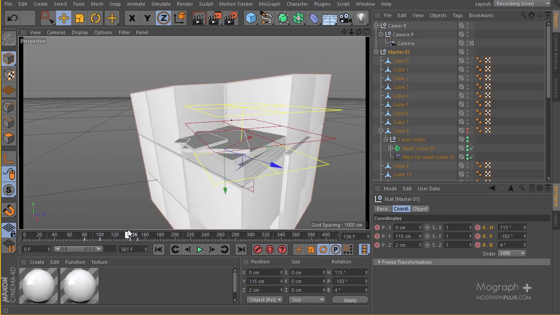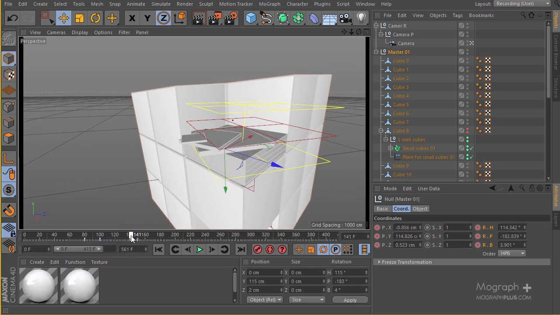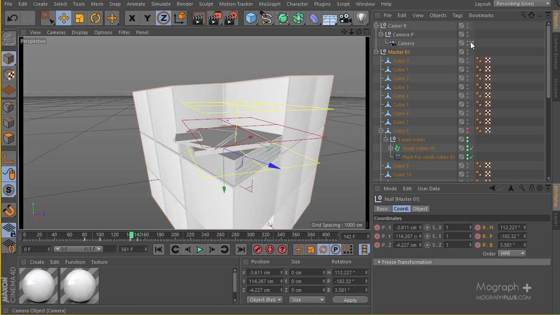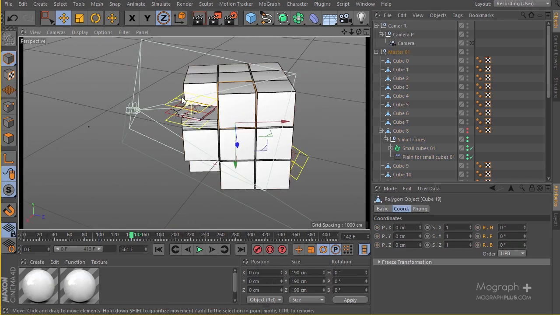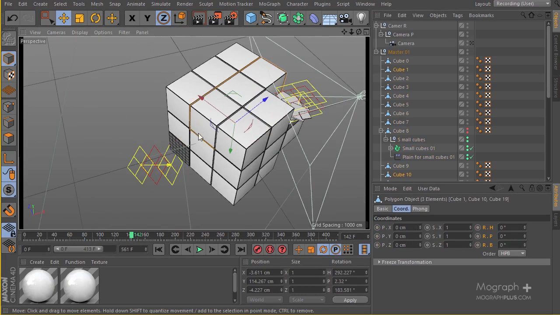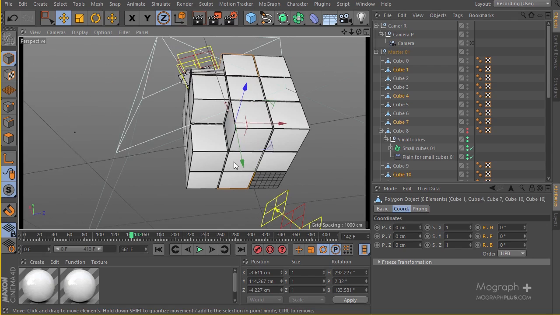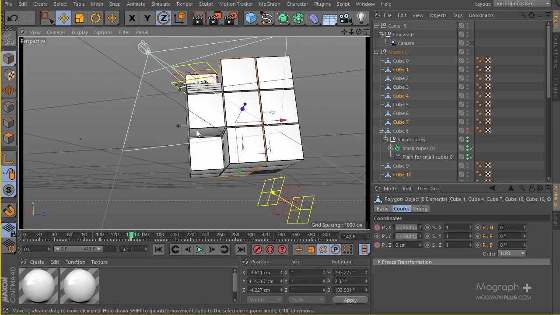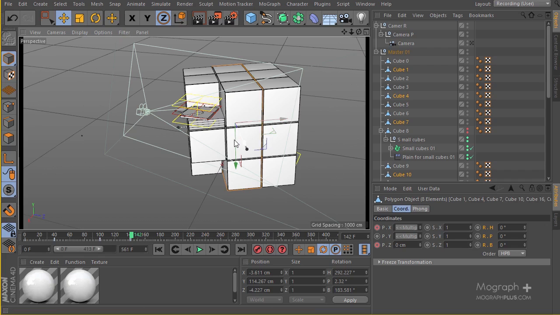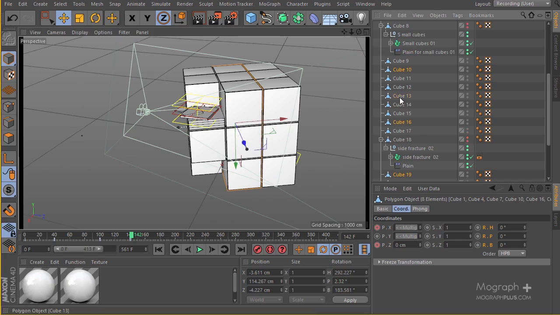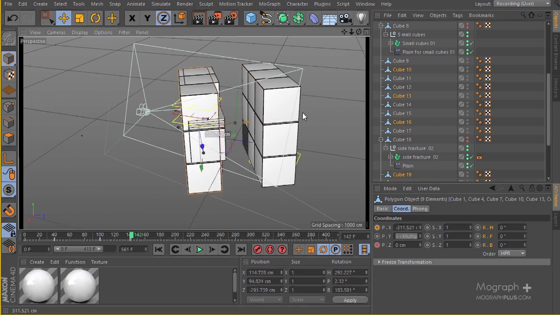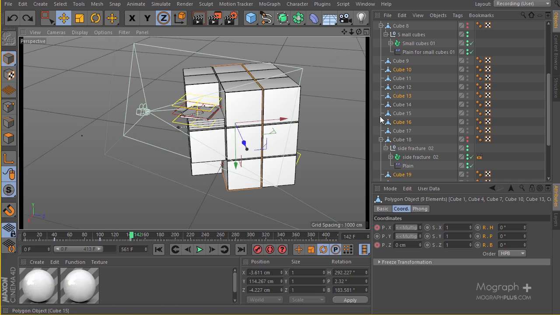So what we want to do is about frame 142, I think it's good. So let's go to 142. I'm going to get out of the camera, and I'm going to select the cubes that are here. Let's hold shift and select them. So we're basically doing our first Rubik's motion here. Let's select all of these cubes, and the cube that is in the center is cube number 13. Let's make sure we got the right selection. Perfect. And let's animate this guy's rotation.